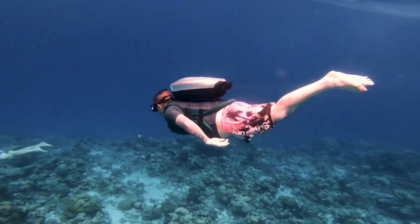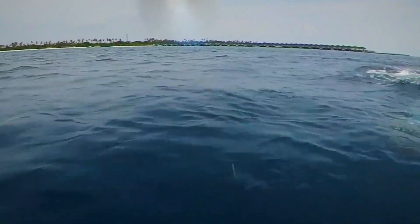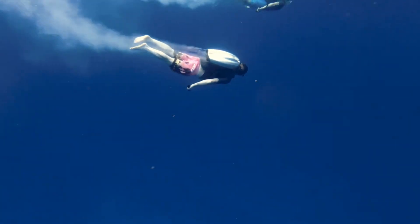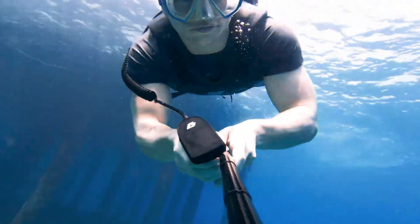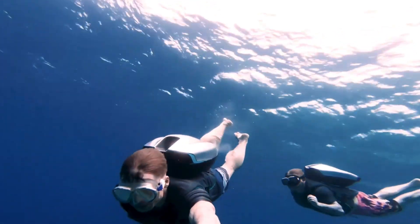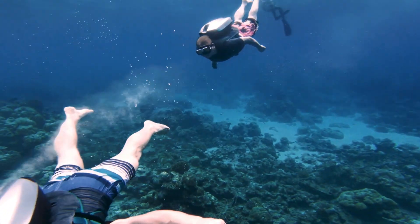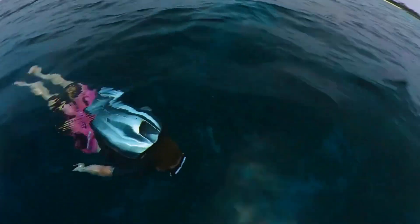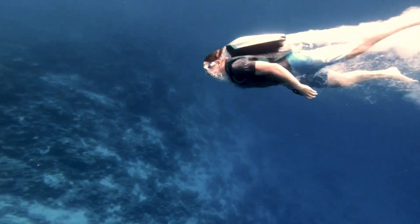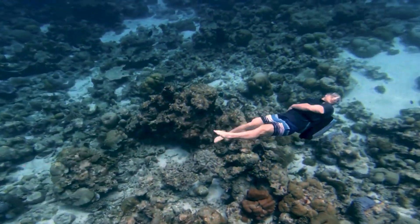The Cuda Jet is a high-tech underwater jetpack that makes you feel like you're flying weightlessly in any direction. Worn on your back, it has a special propulsion system and a compact design that makes it powerful and lightweight. The harness is comfortable and flexible, with a low profile that cuts down on drag and lets you move easily, even doing tricks like barrel rolls. All the controls are easy to reach, with a color display showing real-time info and a variable throttle for smooth speed changes.